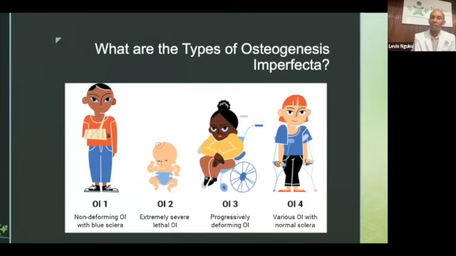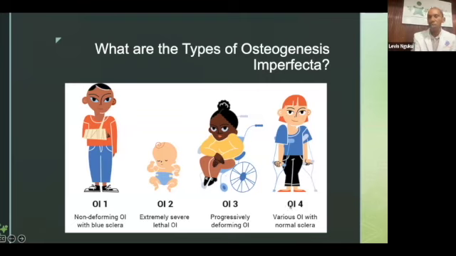Most of the people who end up coming to us as doctors are in either type 3 or type 4. You'll notice that many of the ones in type 3 have a progressively worsening osteogenesis imperfecta, because the fractures become more frequent, the deformities become more noticeable, and somebody who was walking may end up in a wheelchair. And that's type 3. They're the ones who mainly end up coming to us.